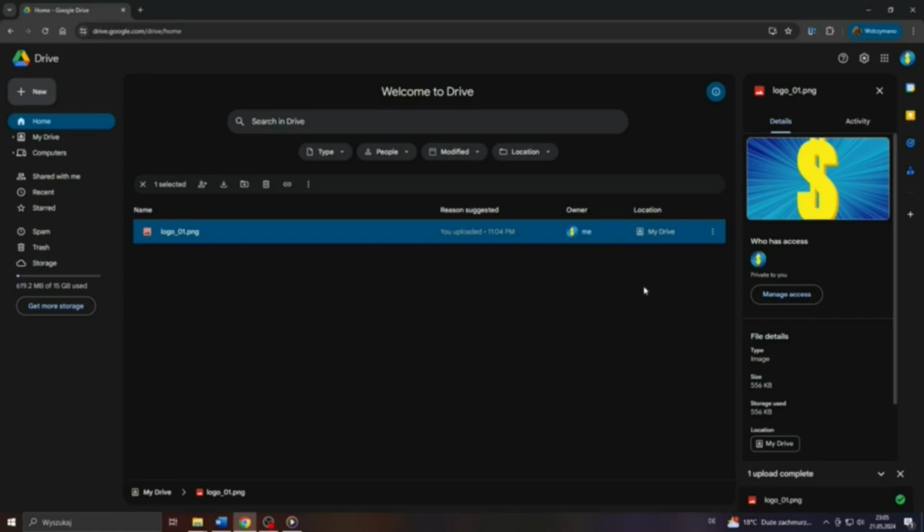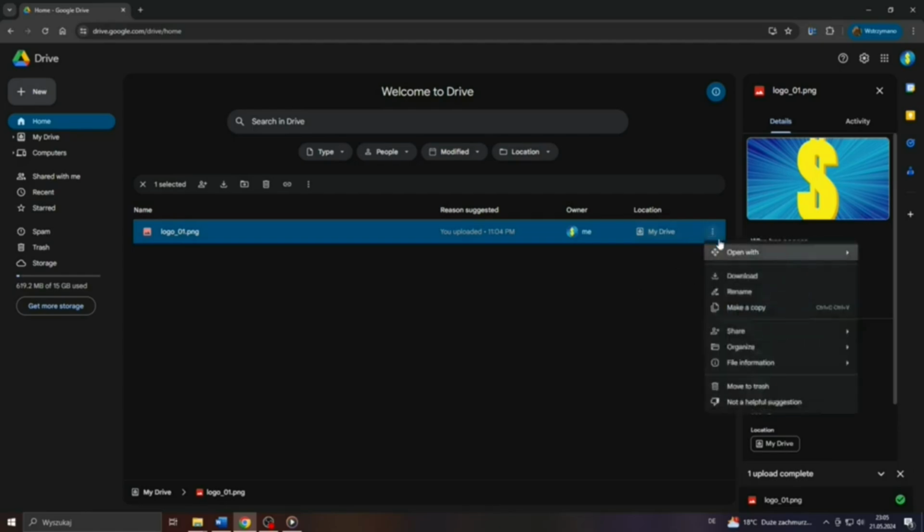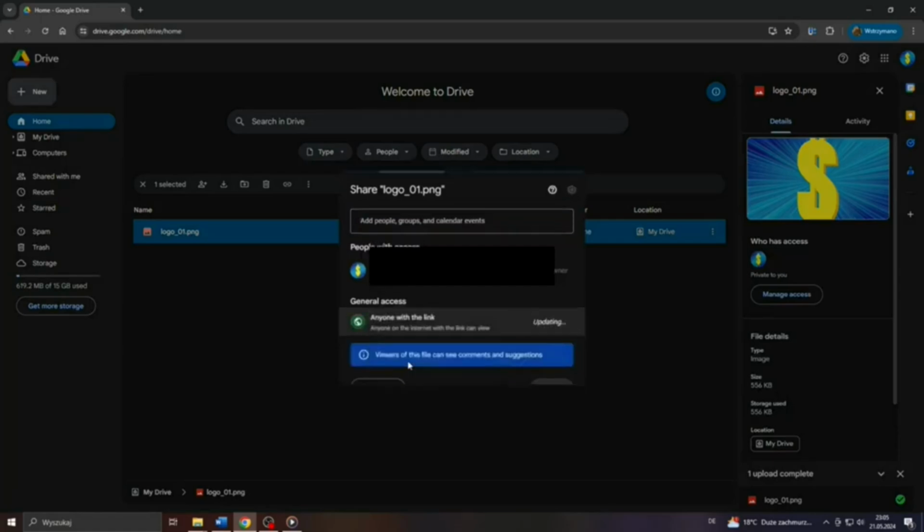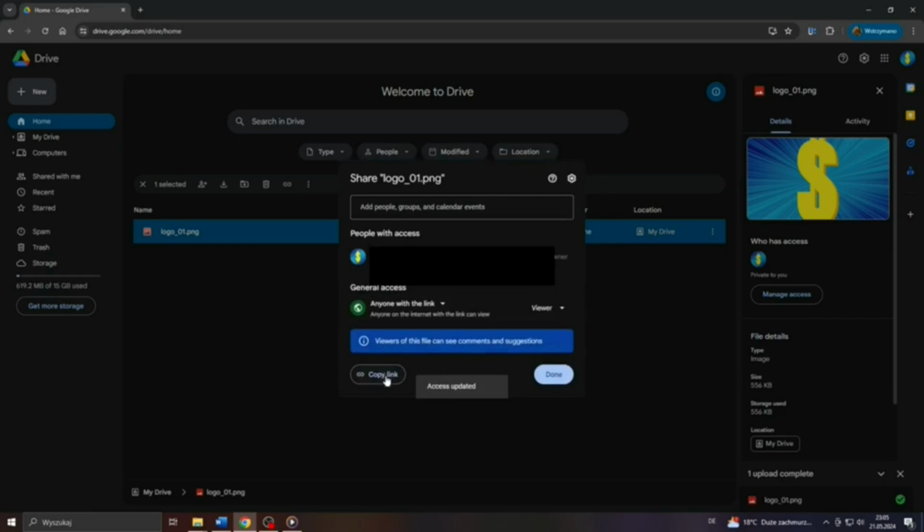And to eventually give people you share your link with online access to your uploaded files here on Google Drive, you will need to do a little change in the access settings. So let me show you how to do that. Again, click on these three dots here to the right, select share, and next share again. And after that, switch from general access restricted to general access anyone with the link. So that now people you share your link with can not only click on your link, but also get access to the uploaded files you share with them.